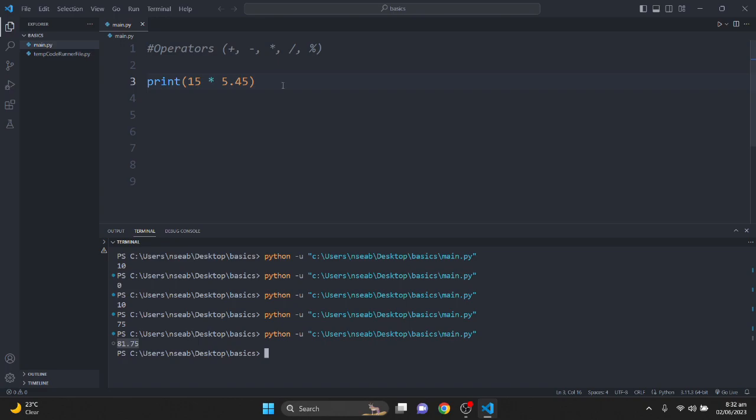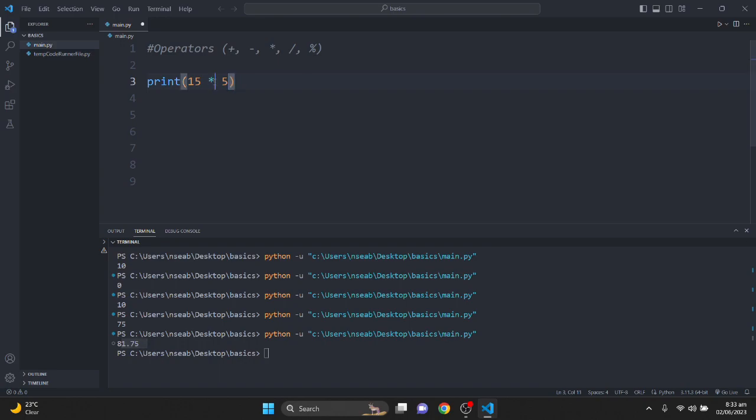It is worthy of note that anytime a float is introduced into an arithmetic operation like this, the result is going to be a float, unless you take steps to stop it from being a float. Don't worry if you find any of this confusing. As we progress, we are going to see real life examples that will help you better understand how these things work. For now, this is just the basics.